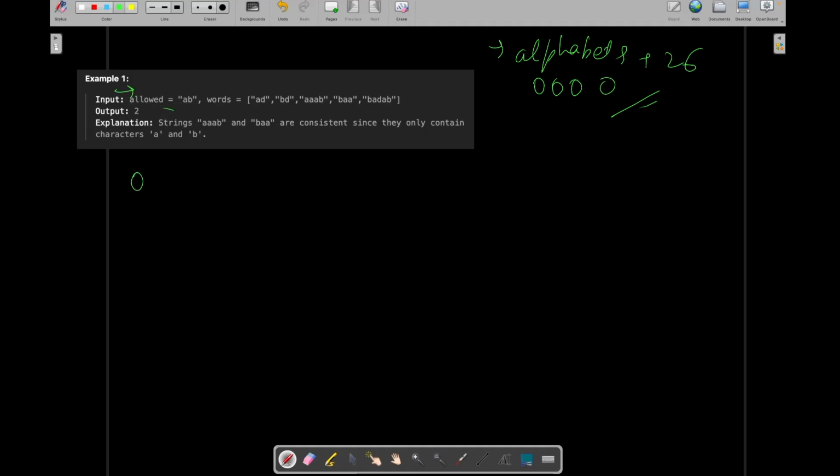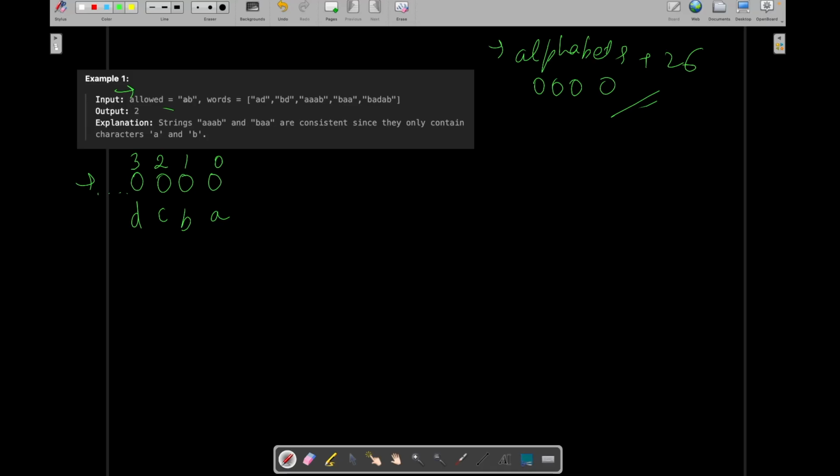Let's see how. We initialize our bit mask with 0. Obviously the bit mask will be initialized with 0. Now how will we store these allowed characters in this bit mask? In this bit mask, the bit at index 0 will correspond to A, the bit at the first index will correspond to the B character, the bit at the second index will correspond to the C character, the bit at the third index will correspond to the D character, and so on, right?